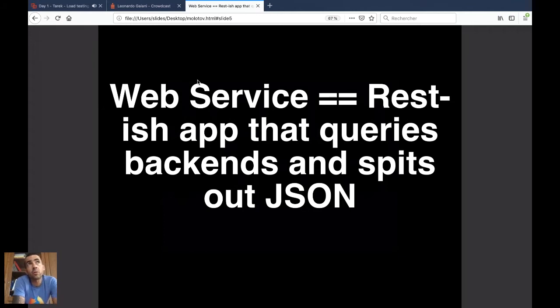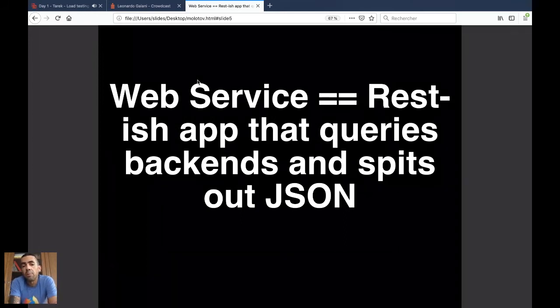And I guess the main difference between a web app and a web service is that the web app usually follows no particular pattern for its URLs. As a human, you can just click around and see stuff. Whereas a web service is usually following a pattern like a REST API, for example, where you will find data in very specific URLs, and you will use specific HTTP verbs to query the web service. But that's basically the difference.